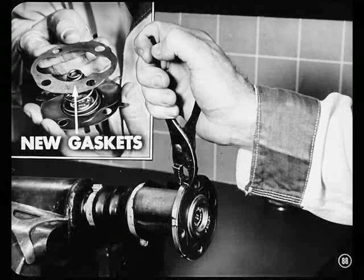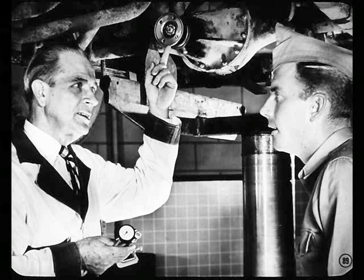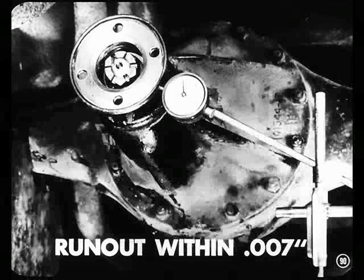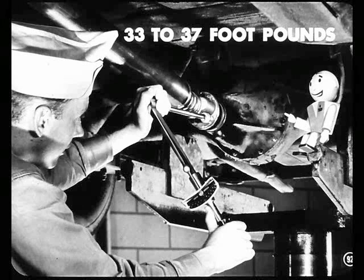Hold it, Mac — that lubrication is mighty important. An ounce and a quarter of grease is a wad just a hair smaller than a golf ball. You've got to divide the grease so you get the same amount in each raceway. If you use more than the one and one quarter ounces specified, grease might be forced into the cover. Be sure to use universal joint grease — this heavy fiber grease has a high melting point, stays in the raceways, and won't flow from one to the other, throwing the joint out of balance and leaving one side dry. Now let's assemble the joints using new gaskets properly positioned under the grease covers. If we hadn't found our trouble in the joint or prop shaft, we would have had to check the companion flanges for runout — excessive runout can also cause a vibration. Runout at the outer edges of the transmission and rear axle flanges should not exceed 7,000ths. Install the shaft, be sure to line up the punch marks, and don't turn the shaft end for end — that might bring in a vibration you didn't have before. Tighten those flange bolts 33 to 37 foot-pounds to keep grease from leaking across the gasket face.